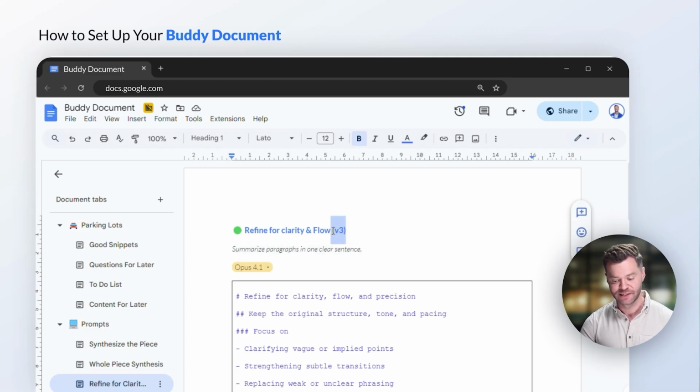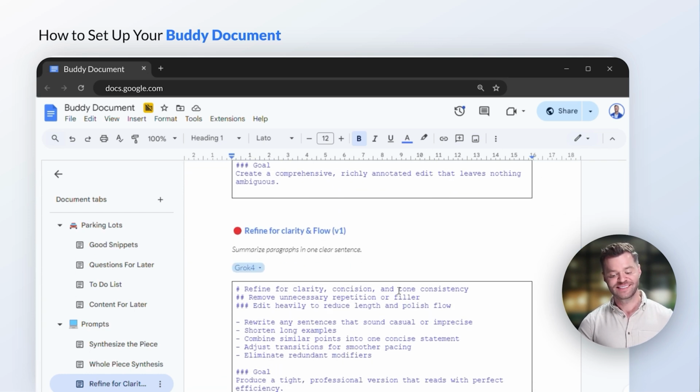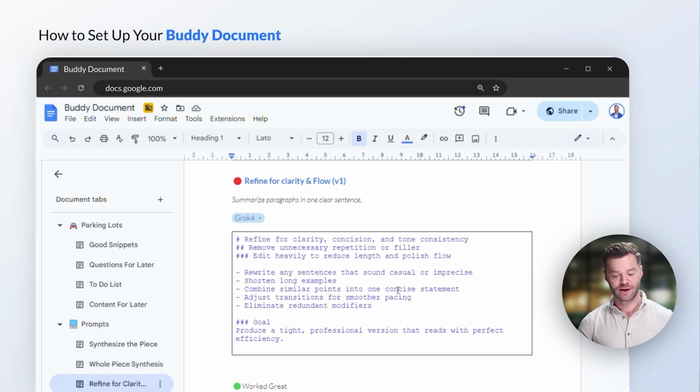And if you look closely here, you'll see a version number next to the title. So this one says V3, which means that I've refined that prompt 3 different times. But then as I scroll, you can actually see the earlier versions and how the prompt evolved. And I know that may feel like extra work, but this section actually saves you time later because you're going to start to notice what techniques are reusable. And so instead of starting from scratch next time you do a similar project, you can just reach for whatever has been proven to work.